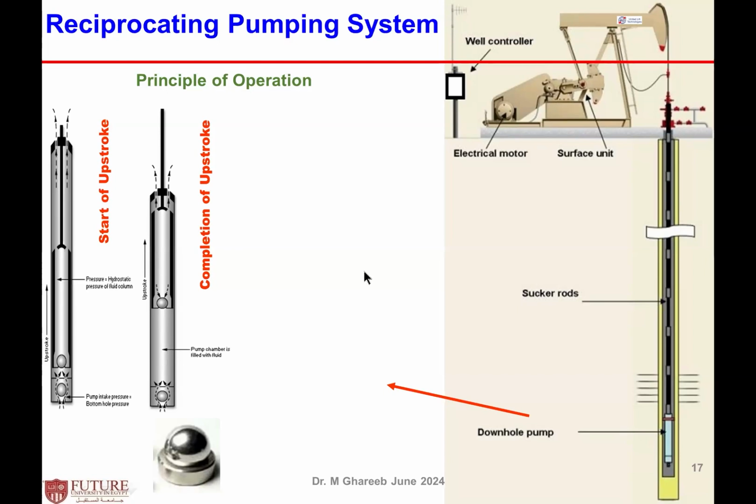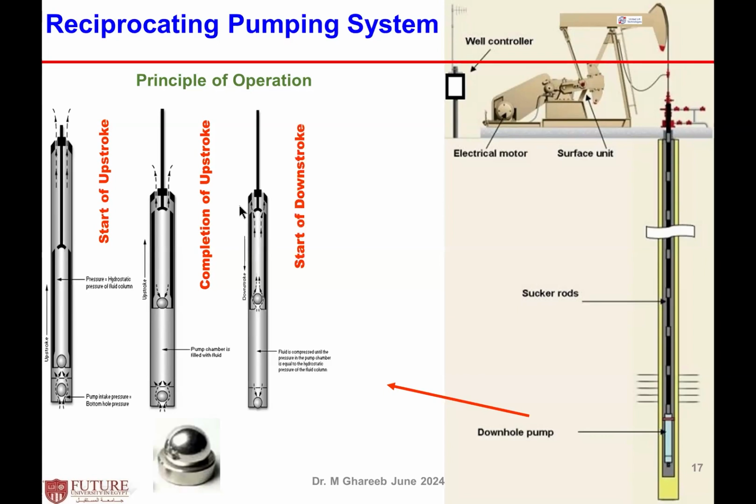Then this is one direction. While we're going in the downstroke, what happens? As soon as you are going in the downstroke, this is a ball. This has a certain weight, the weight of the ball. Then you change the direction of the fluid. You try to change the direction of the fluid below the pump. As soon as you stop going up, the bottom valve, the standing valve, will be closed.